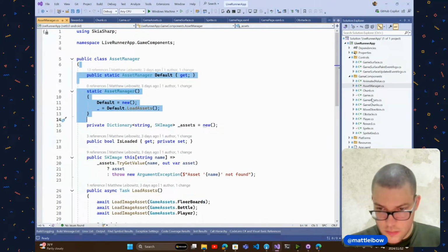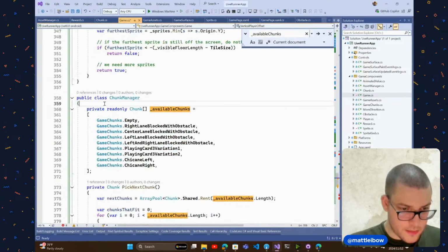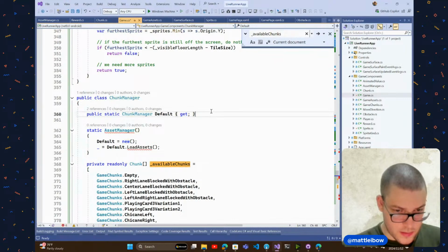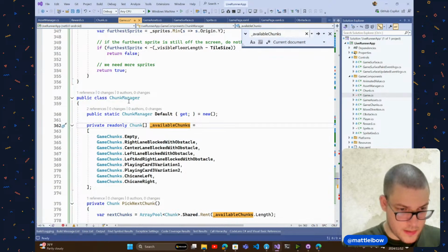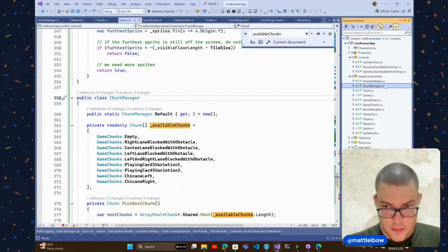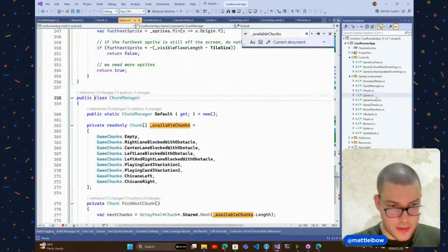So let's do game chunk manager, and we do chunk manager. We don't have any. Go. All right. Public. Can we do that? No, we can't do that. Manager. We technically can create a new asset, but whatever.